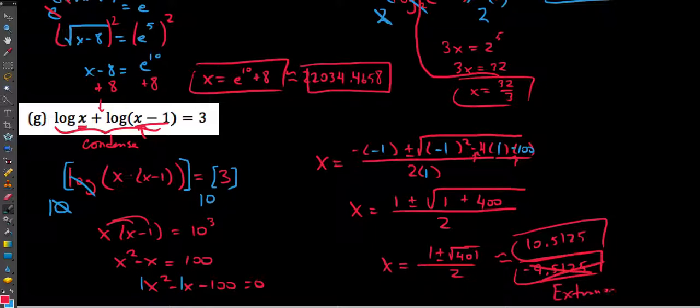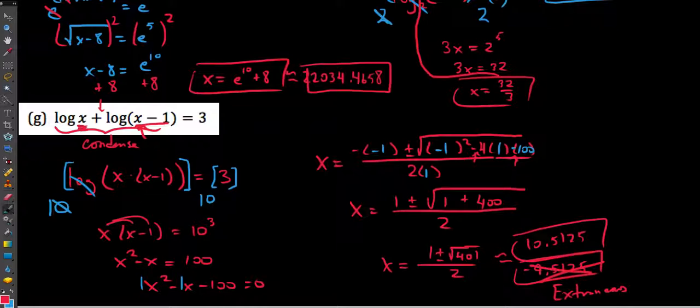And when you check it out, plug in 10.5125. But what I want you to notice at least instantly is when you plug that 10.5125 in for these x's, you'd be taking the logs of positive things. And so we don't have to trash that answer unless it doesn't give us a solution.